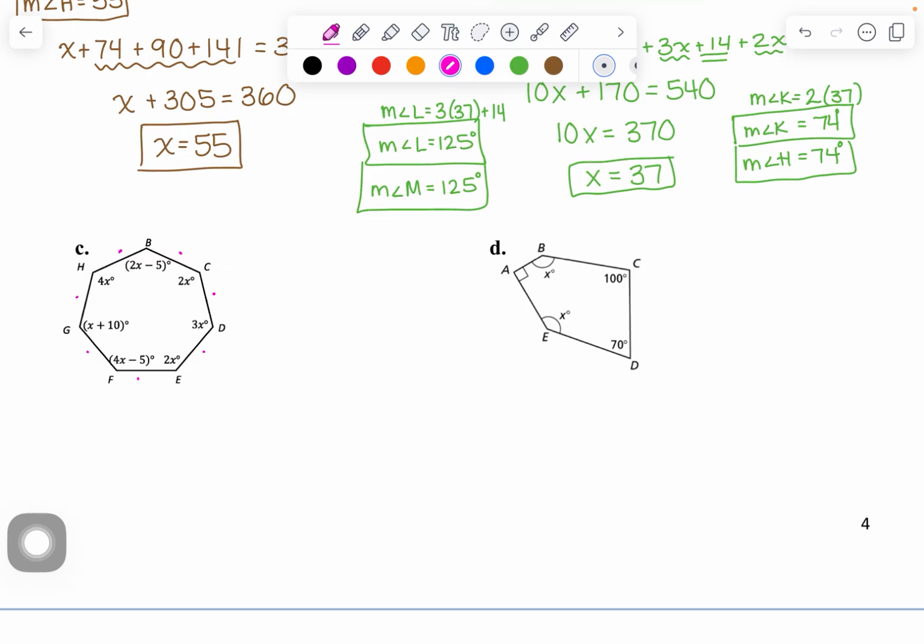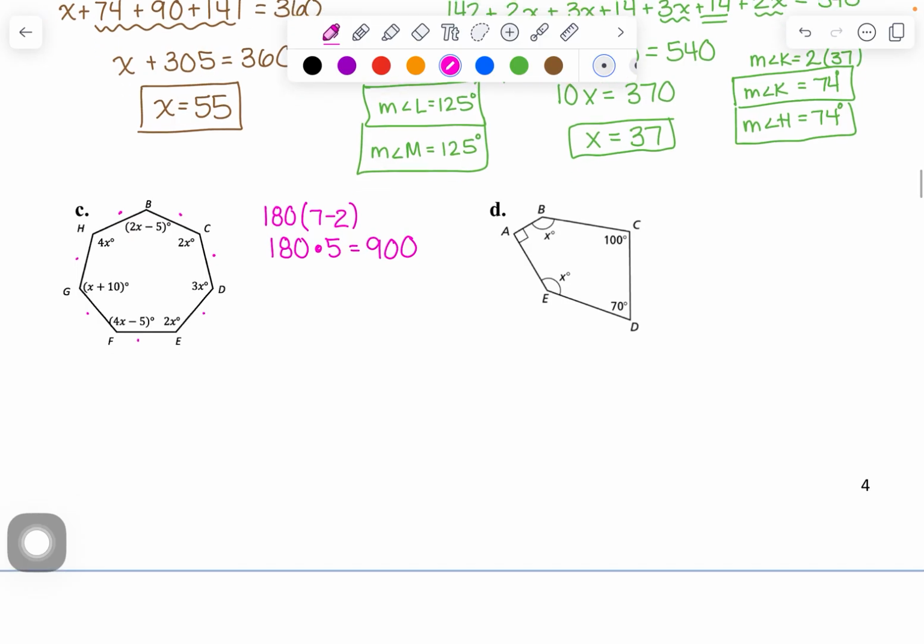How many sides does it have? Hopefully you counted 7. So 180 times 7 minus 2. 7 minus 2 is? Yeah, 5. Hopefully someone said 5. Otherwise, it's weird that I said yeah. I know, you would be talking to a video, so it's probably weird if you responded, but work with me here. Work with me.